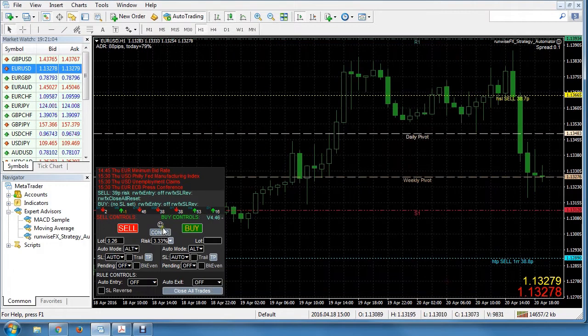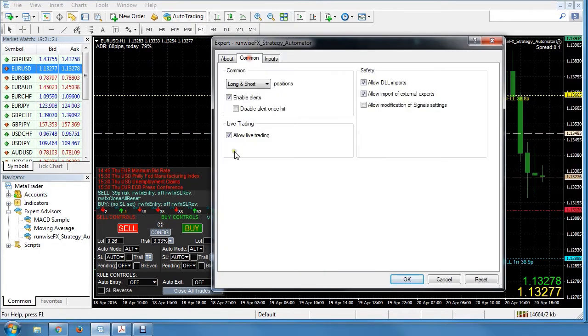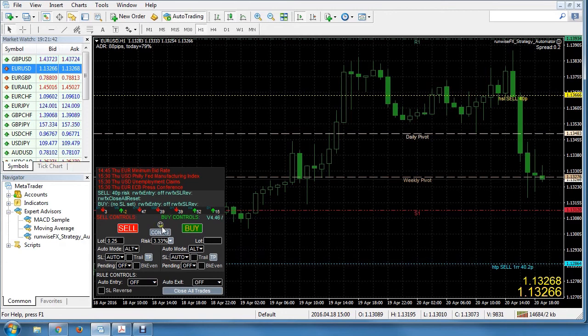The next thing is just double check you've got a smiley face there, so that means it's allowed to open and close trades. If not, make sure this green auto trading button is showing that green play button, and in your expert properties you need the allow live trading. If it's still showing red, then it's probably worth asking your broker. If it's showing a sad face, it's because MetaTrader is telling us that the EA isn't allowed to open trades. By all means, it's just a warning, so you can still try the one-click trade buttons even if it's showing a red face.